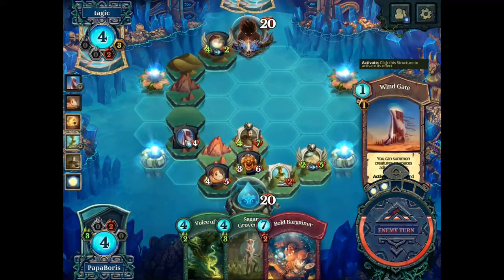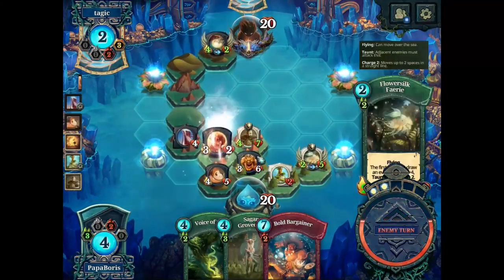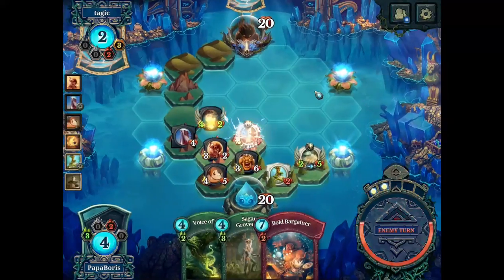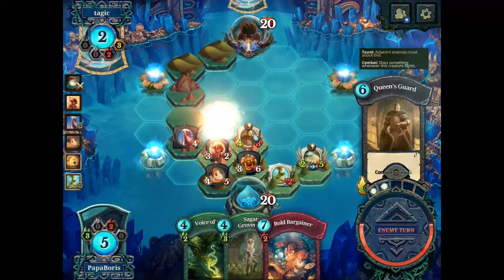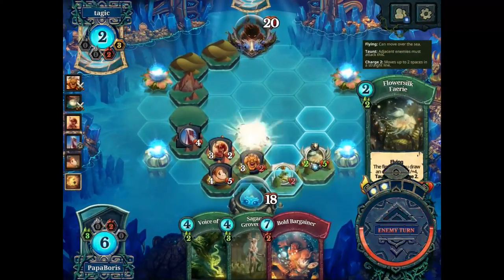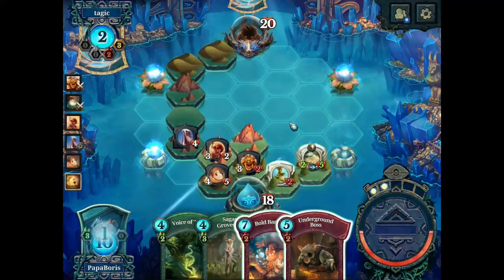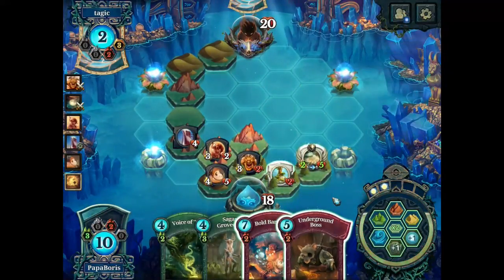And he's going to move this Wind Gate, which is clever. He's trying to protect that Wind Gate. This thing is not a big deal. It's just a 3/2. And I got a mana because he attacked me. Is he going to finish this off? Looks like he is. But now my flyer will be able to kill off this 3/2, which is good. And I've got an underground boss here.